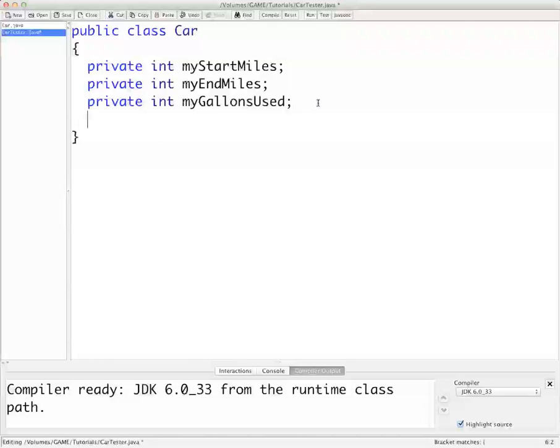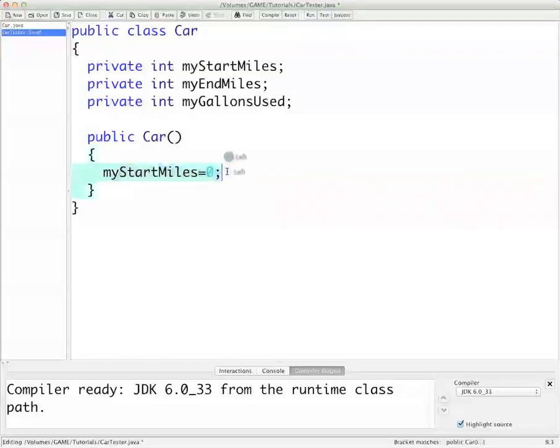Next, we're going to start on the constructors, and I would recommend skipping a space after declaring the variables. You don't have to, but that's a good habit to get into. So we're going to make the default constructor, public Car, and for this we're going to set myStartMiles equal to 0 and myEndMiles equal to 0, because when you have a brand new car, your start and end are 0.